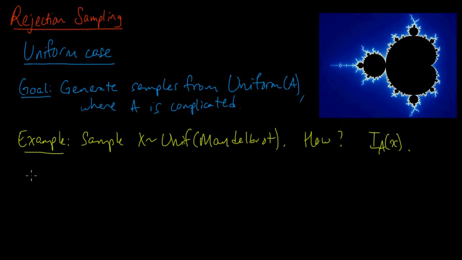Okay, so let's see how to do it. We'll state a proposition. Well, maybe I'll first tell you the intuition. The basic idea behind rejection sampling is that you draw a bunch of samples, maybe I'll put them in red here. You draw a bunch of samples from a larger set. So maybe this rectangle out here. Maybe we know that all of the points in the Mandelbrot set are contained in this rectangle. Well, we just draw uniform samples from this larger set. Maybe something like this. We get these samples uniformly from this set.